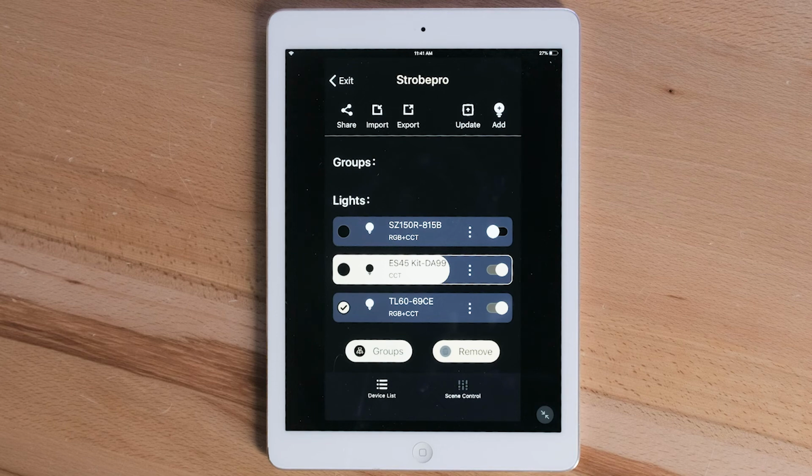So if you're using your lights in many different ways and you want maybe certain RGB settings for certain recording sessions, and you want those lights in a different role for another type of recording session, this import-export feature is a really great way to save all of those settings and have them when you need them.